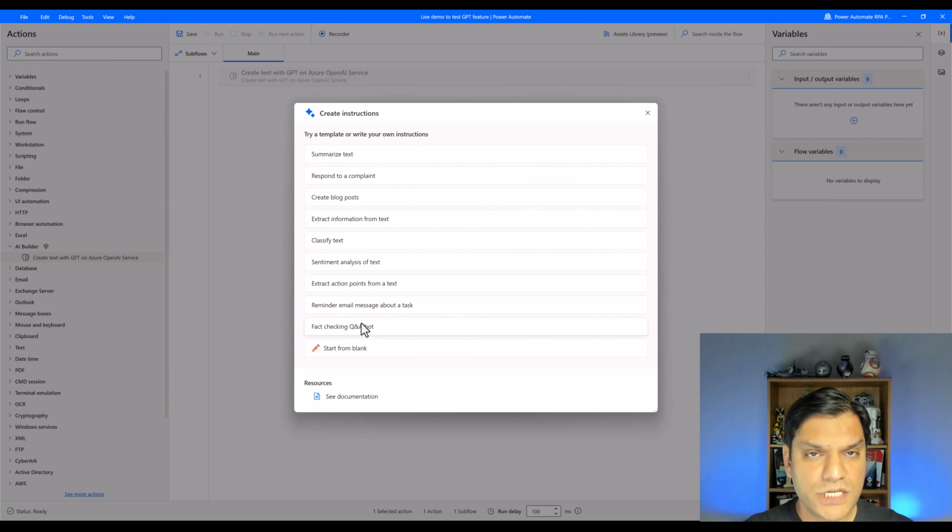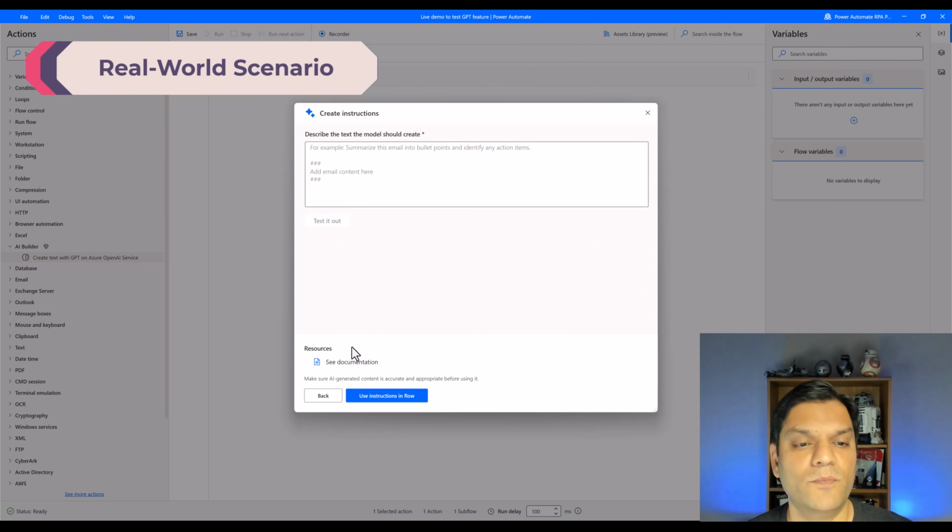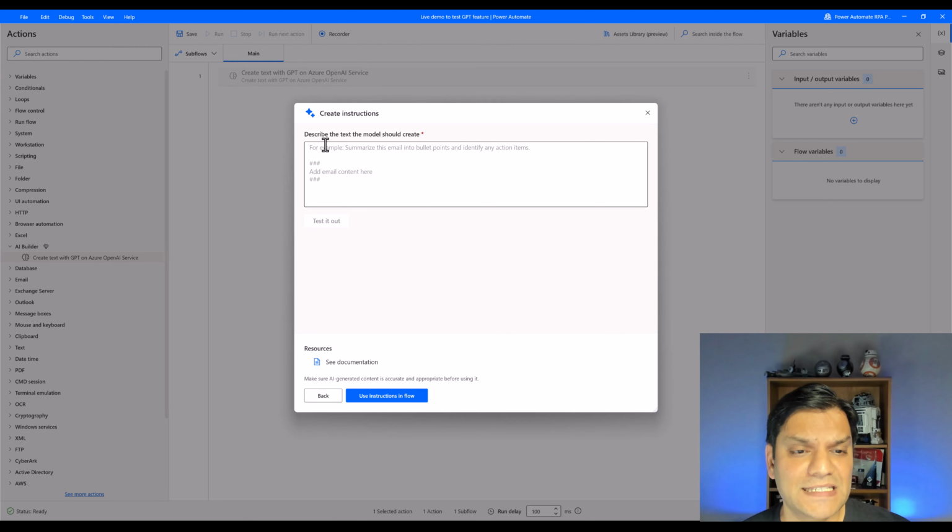So this is just the overview of how this thing works, with some good sets of templates available for you to start getting used to. What I want to do is take it to the next level. First of all, we're going to leverage this start from blank, because that's what it is. It is a full start from blank, but it gives you some examples. It says that you've got to give the example summary or the bullet points or something to emphasize it right over here. And then after that, go ahead and put in this format.